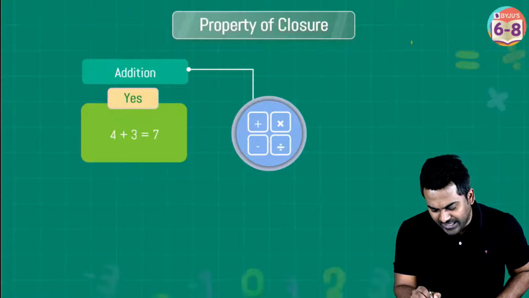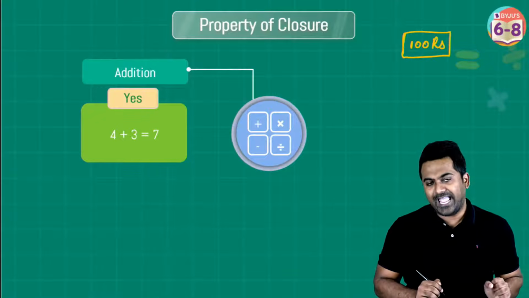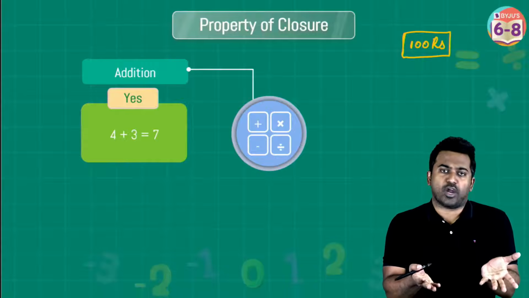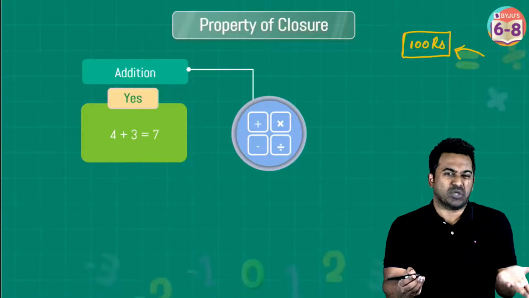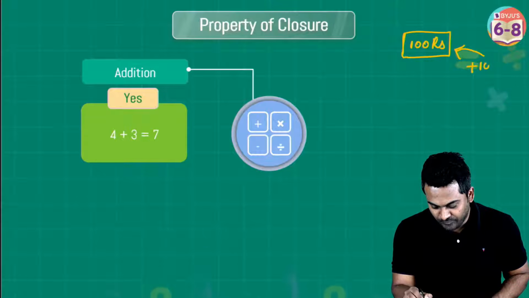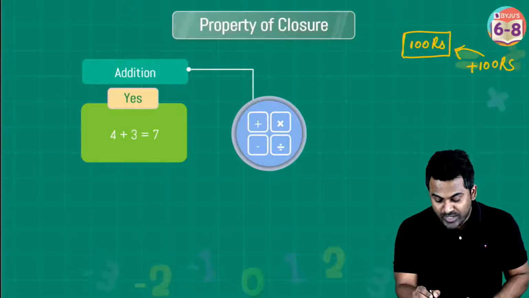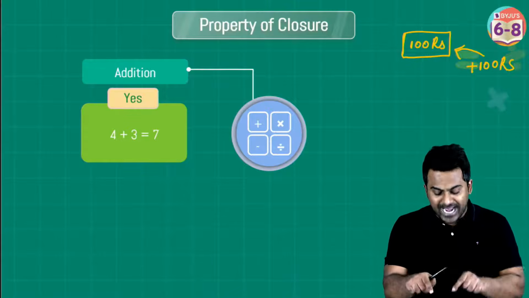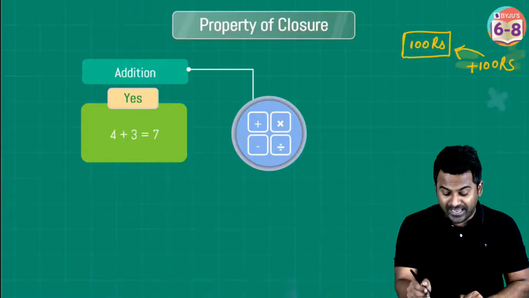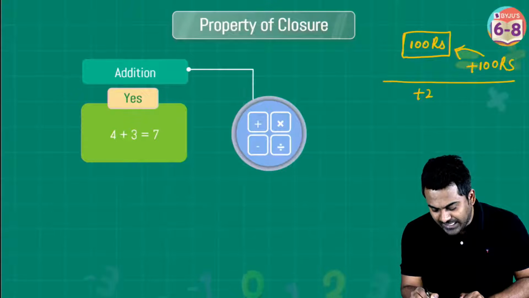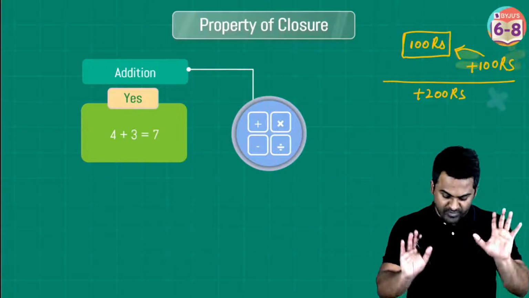Let's take simple numbers here. Let's say in your bank account you have 100 rupees. And your parents give you pocket money. Now, let's suppose your parents have given you 100 rupees on Monday. So 100 rupees will get added to your bank account, right? Since your bank account initially had 100 rupees and your parents have added 100 more, now your bank is going to have how much? 200 rupees, right? Very good.